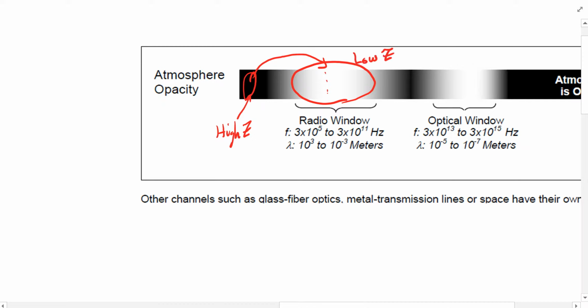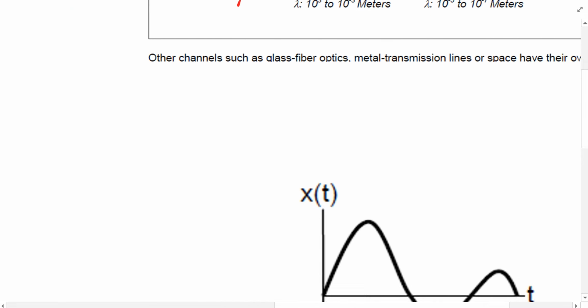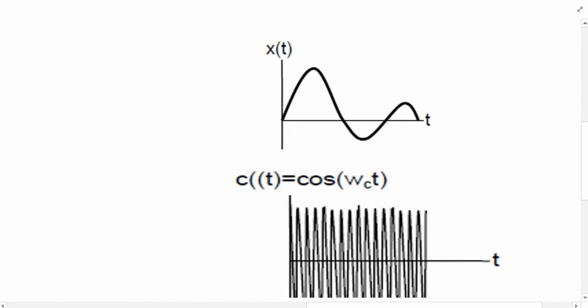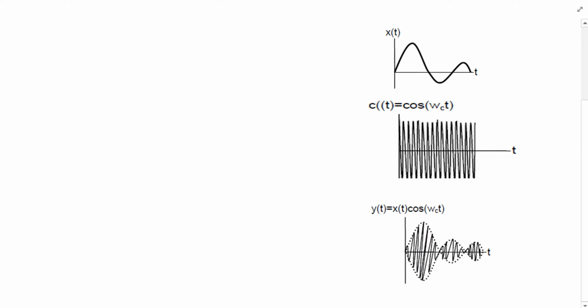So that's why we use a carrier. We send it through the air, and on the receiving end, they grab it and bring it back to here, so we can listen to it on our speaker or whatever it is that we are dealing with. All right, so that's what it is. And let me show you in the time domain what the signal looks like. This is my information bearing signal, basically the x of t that I'm getting.